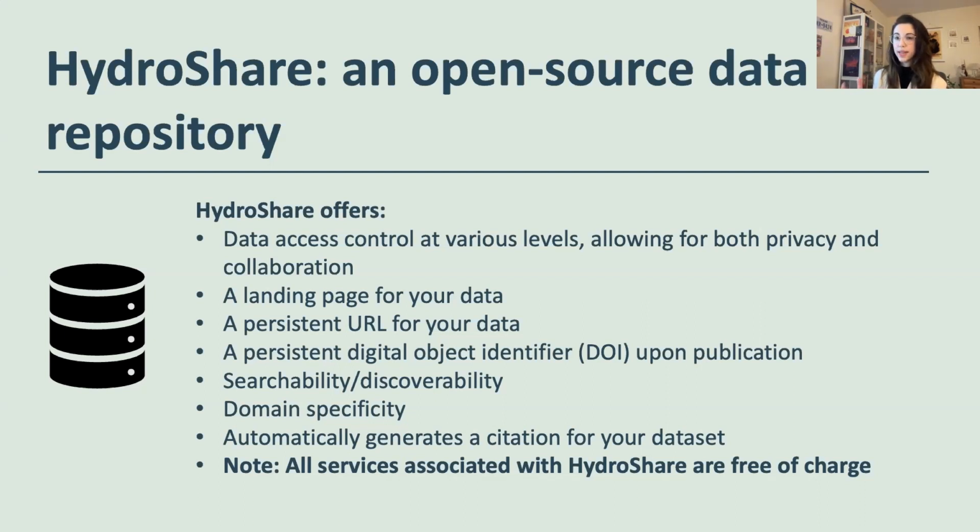HydroShare offers domain specificity. Through it being a repository for the water community, you can trust that this is where your peers and people who are doing research and work in your field are also storing their data. It automatically generates a citation for your data set, whether it's published or not. And it's worth noting that all services associated with HydroShare are free of charge.